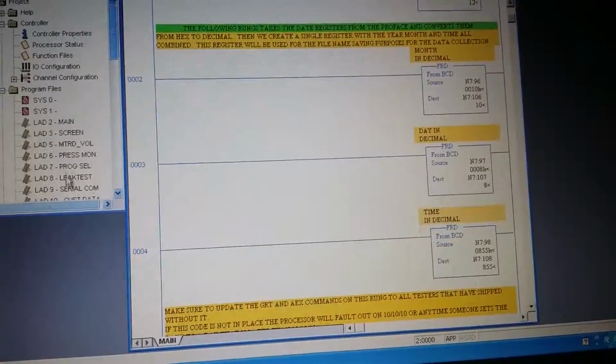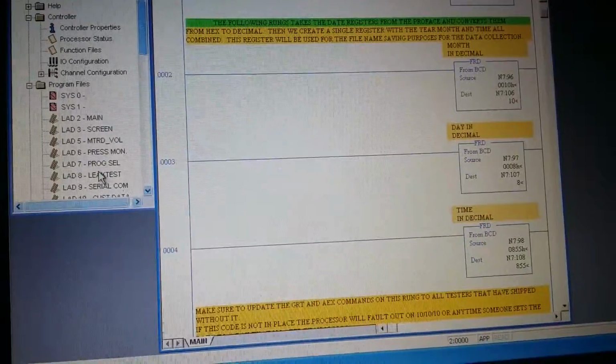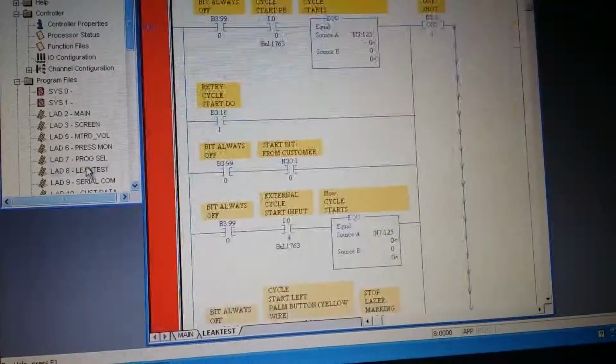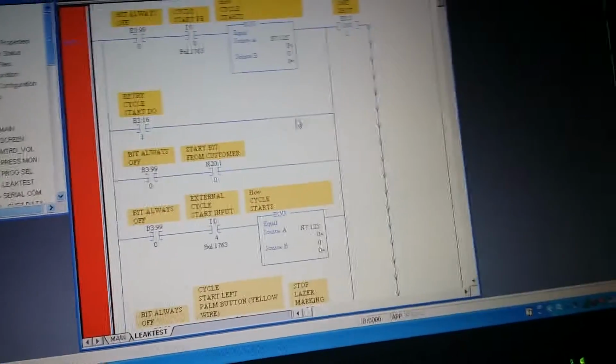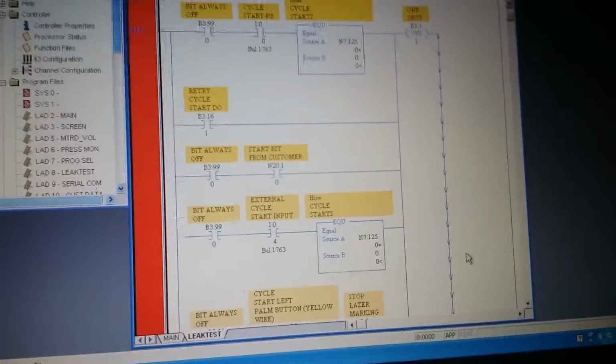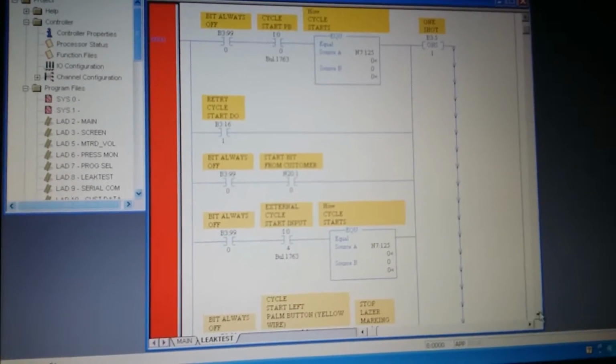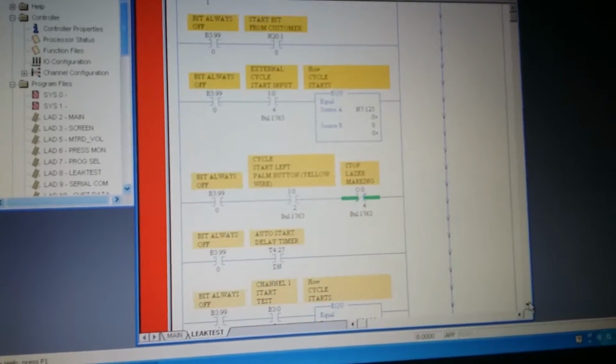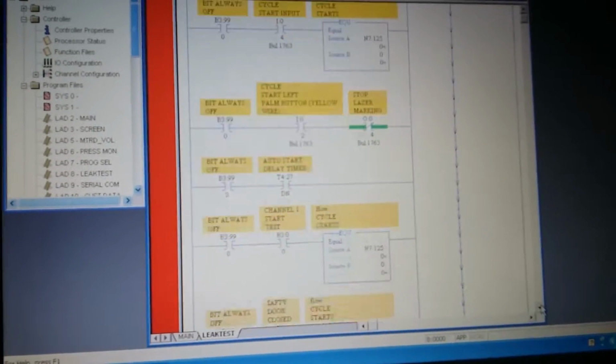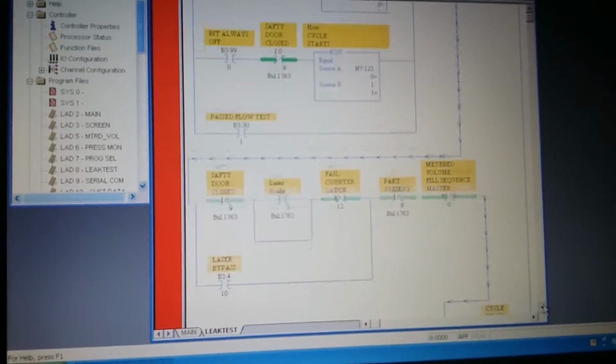This is my binary. This is what's going to actually go into your leak test. It runs different programs, and you try to operator idiot proof this as much as you can. This is some of it. Pretty long drawn out program.